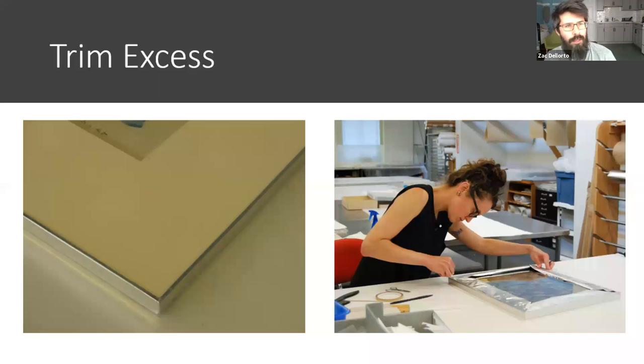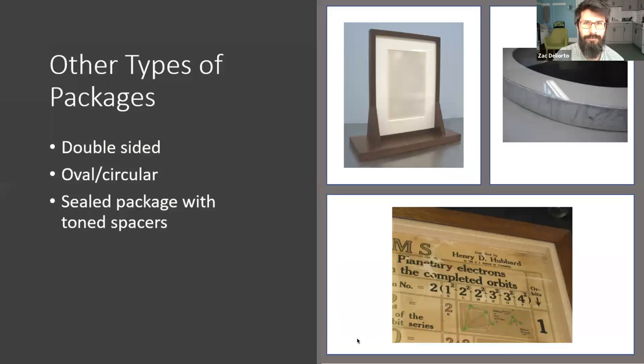After that step, then you trim the excess marble seal. So you can see on the right, she's trimming the excess marble seal, and on the left there, you have the finished product of this sealed package, where you have a nice, neat, about 1/8 inch strip of marble seal at the face, and then of course around the sides and back is all marble seal. So that's the basic sealed package and the way that it's constructed.